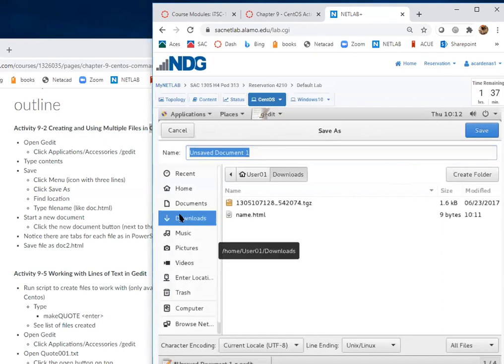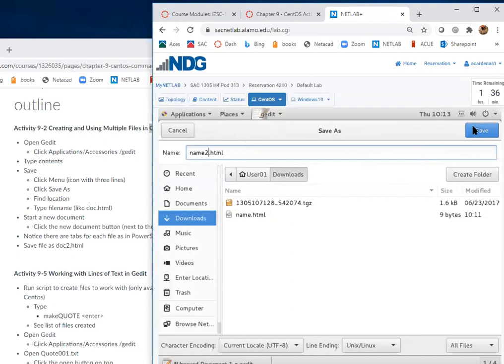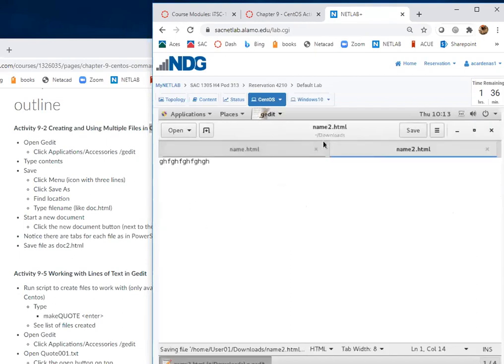So I'm going to save that in Downloads, just like I did the other one. And just like in Windows, I clicked on Name and it added that title here. So I just need to type in a 2, and now I have 2 files. Also notice on top, it has 2 tabs. So you can switch back and forth between the 2.